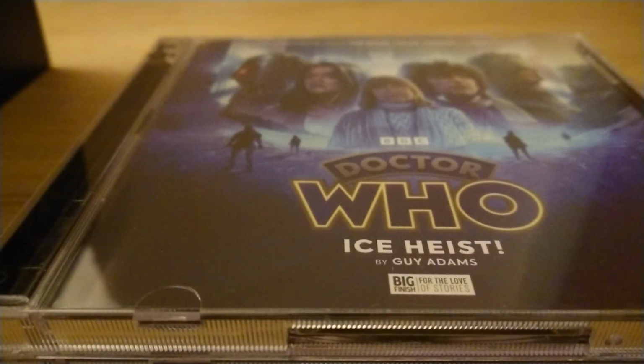So I enjoyed this story. I really like the opening with Nick Briggs's cameo as a village vicar. It introduced Margaret really well. It's kind of shown the gap that the Doctor's left in her life. A little bit like Donna Noble, really, when we first saw her in Partners in Crime after the Doctor's made an impact in her life on that one-off appearance. It just goes to show the amount of people who could have been companions and the Doctor leaves behind. And there was potential there, and he kind of leaves a gap in their life that's never quite replaced. And sometimes, just sometimes, he comes back.